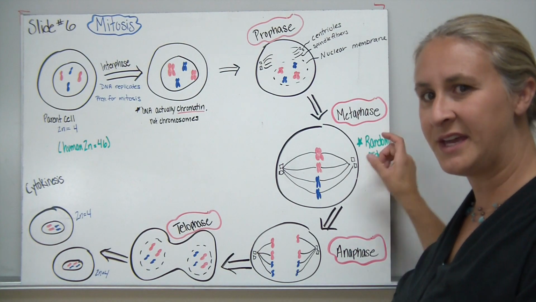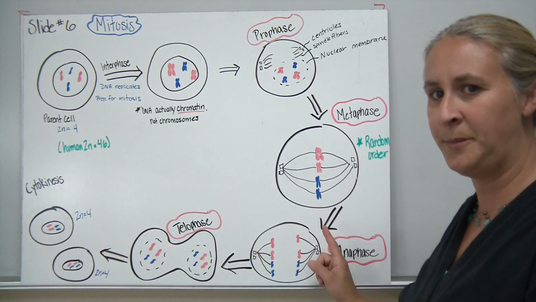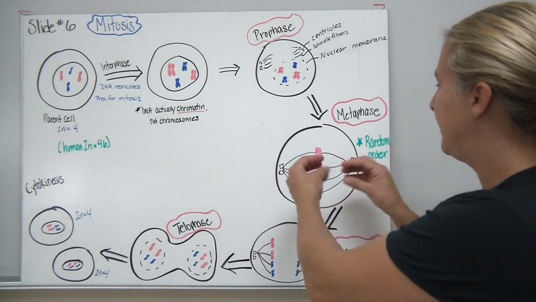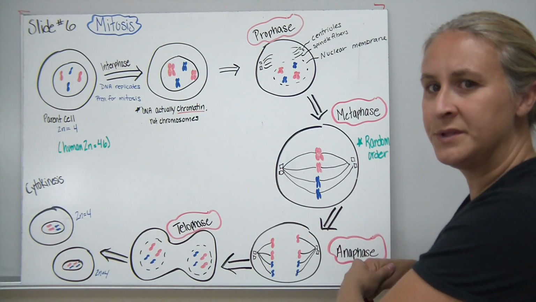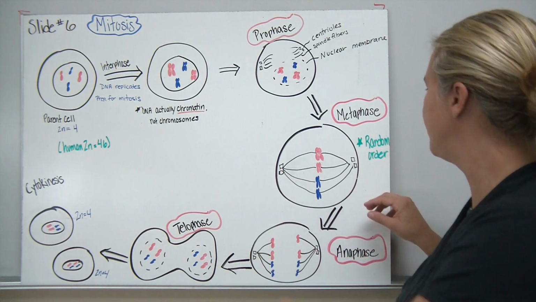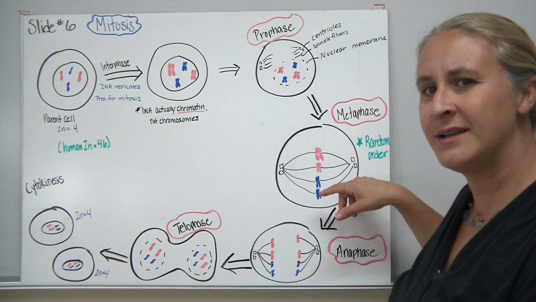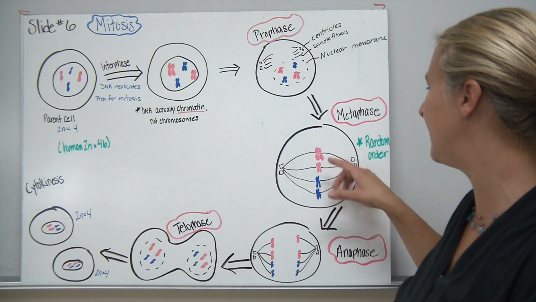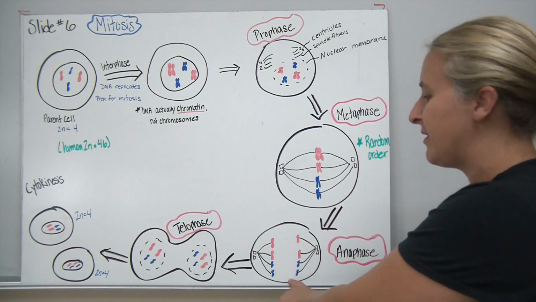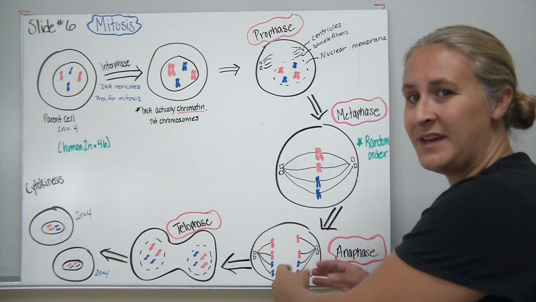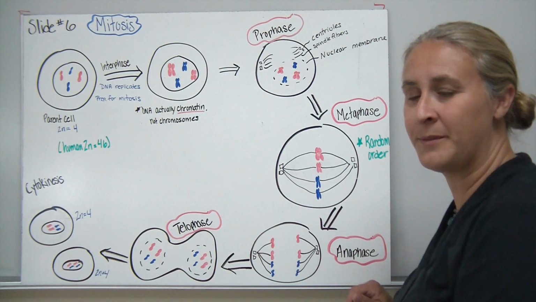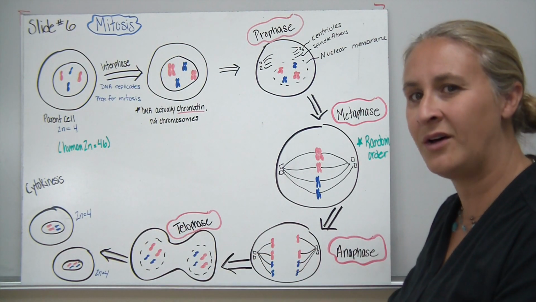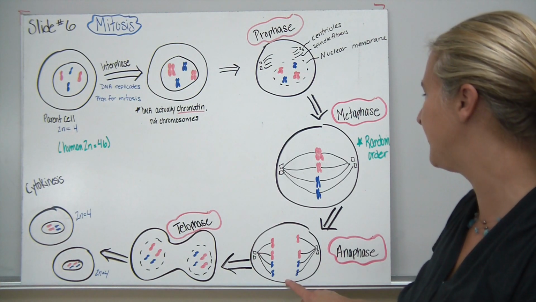During the next phase, those chromosomes are going to line up in the center, attached to the spindle fibers. The centrioles are going to go towards the poles, stretching out those spindle fibers. And we're going to see that they don't necessarily arrange themselves in a specific order. It's relatively random. But they line up in the middle so that during the next phase, anaphase, they can pull apart from each other evenly so that in the end, each new cell gets one of each type of chromosome.